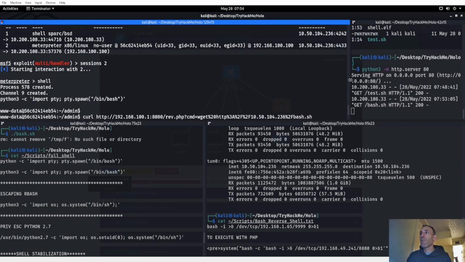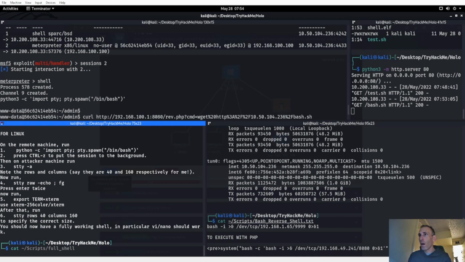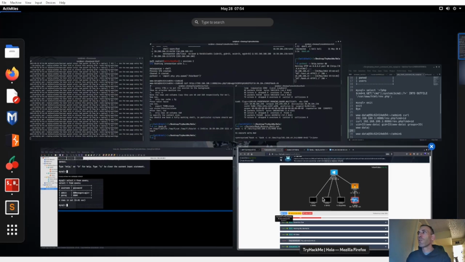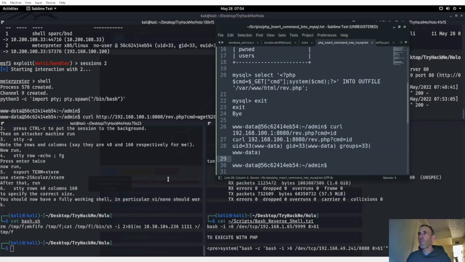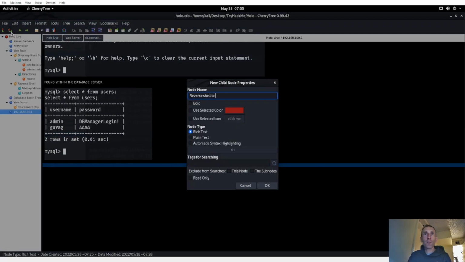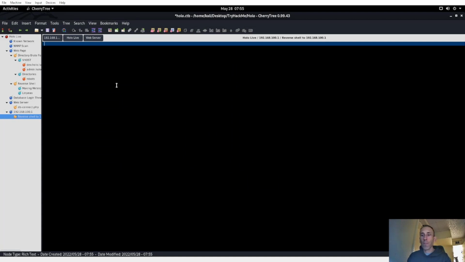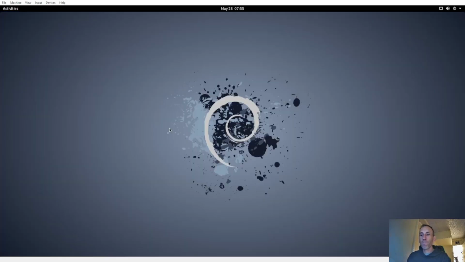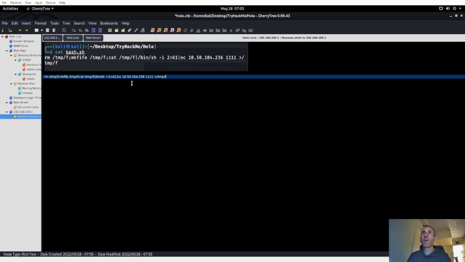So let's take a print screen of that. So let's first cat our bash.sh. Okay. So we're just going to say reverse shell, to 192.168.100.1. That's what it's going to look like right there. Let's copy this whole thing down. Whoopsie daisy. We'll say your IP address here, and your port here. Okay.